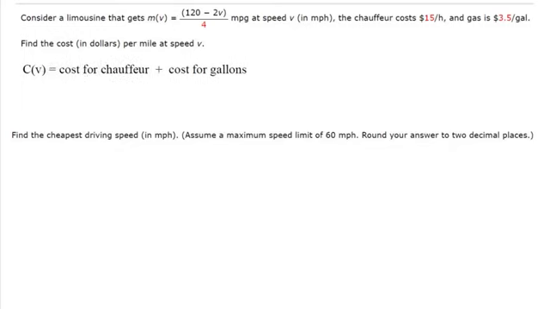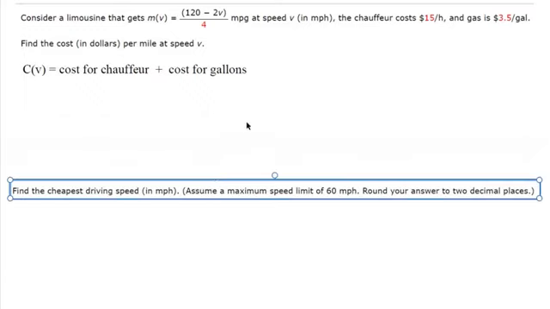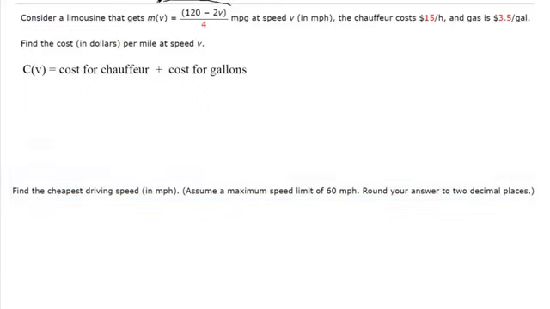What's tricky about this problem is that the units get kind of crazy to think about. This is miles per gallon, then we're dealing with dollars per gallon, and velocity is miles per hour. Somehow we have to work all this stuff out so that we're just talking about dollars in the end, because we're supposed to be modeling cost based on velocity. So we can make sure units cancel out, and we're just left with cost.